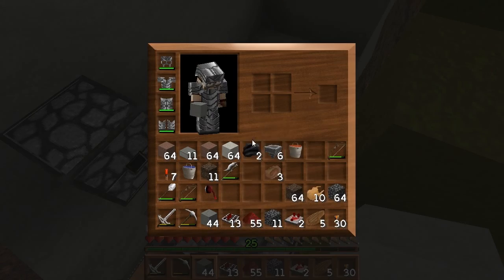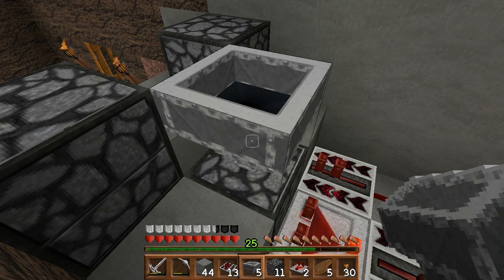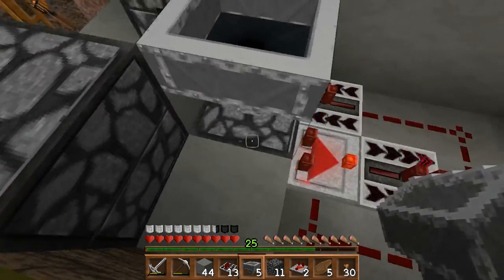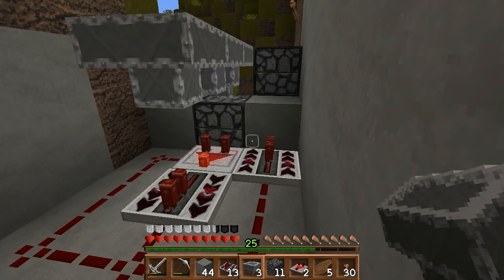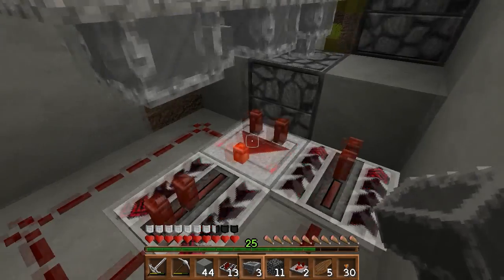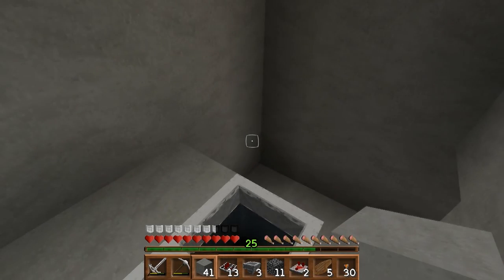Right, so we need to get hoppers back. I'm going to put them out. I need three hoppers. Okay, so this is where the eggs are going to flow. Basically the eggs will just drop straight through. If we want eggs, if we want chickens, then the dispenser will fire them out. Okay, right, so we've got three of those. Right, we'll just fill.